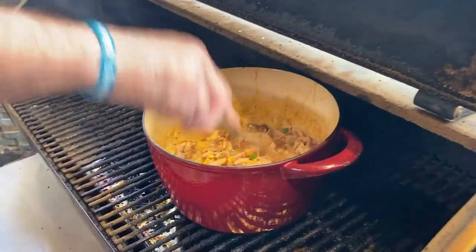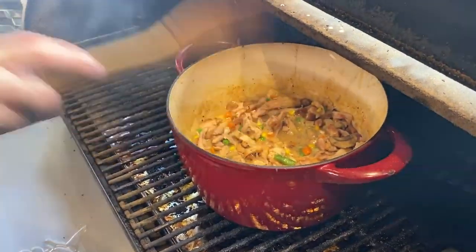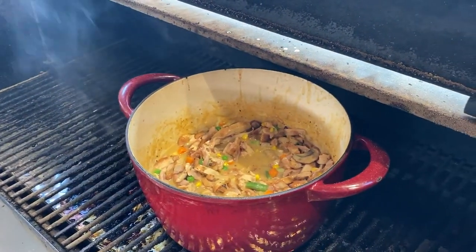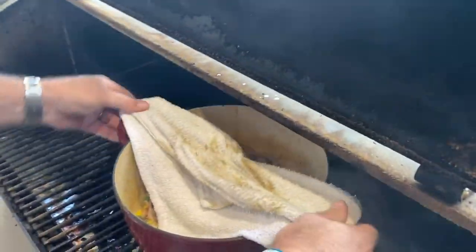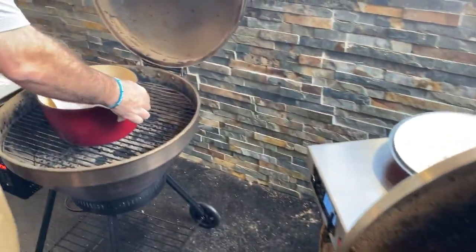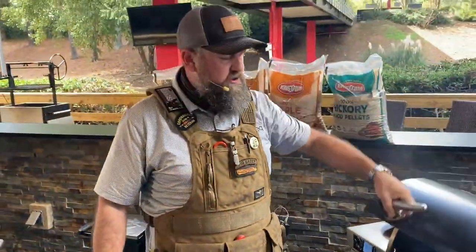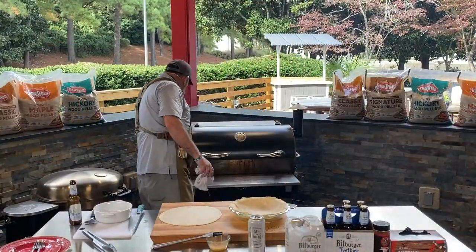But I'm not going to ruin this and put this super, super wet liquid in there. I'm actually going to go the more direct flame route. And I'm going to put it on the RTB380 bullseye to help it heat up just a little bit quicker. I could also turn this grill up to full if I wanted to, but I've got a little bit of grease on my drip pan, so I don't want to turn it up to full and cause a grease fire. So.